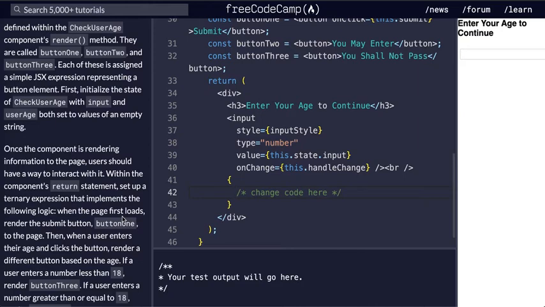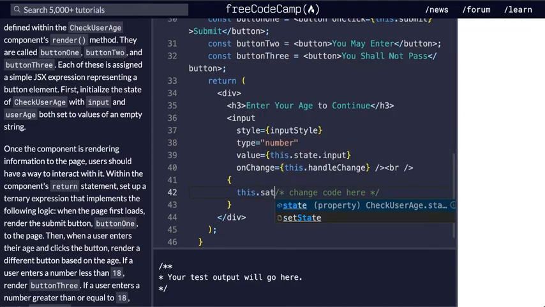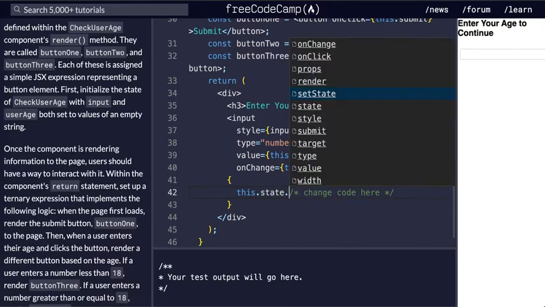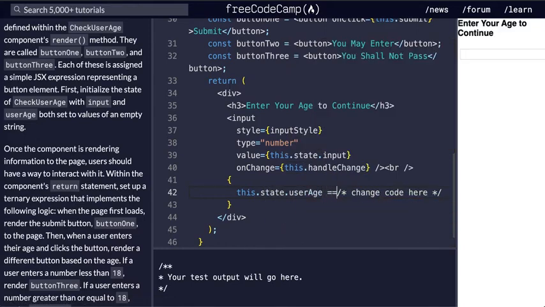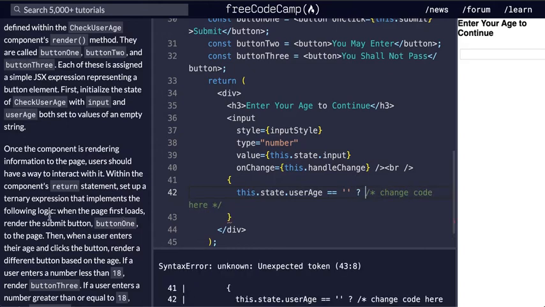My way is to check if the userAge is equal to an empty string. So I'm going to do it that way. This state, the userAge, is equal to an empty string, and if it is, then I'm going to display button1 there.